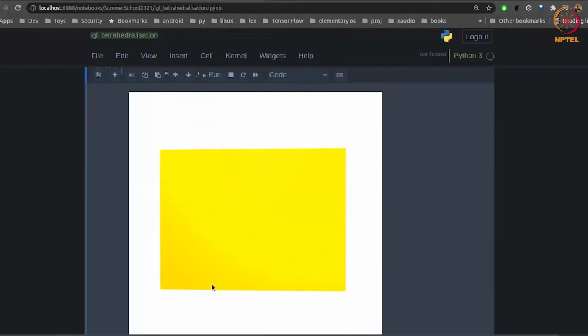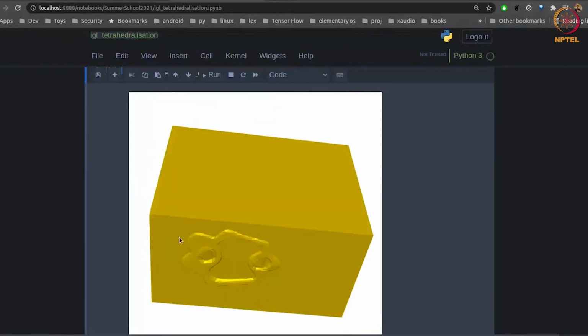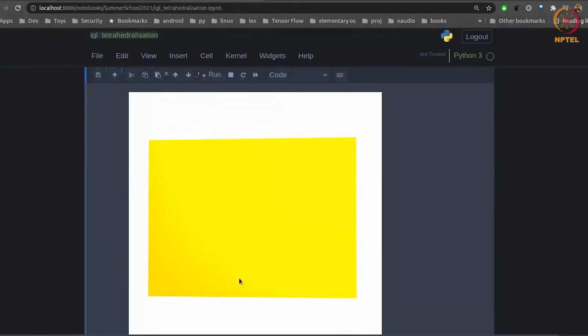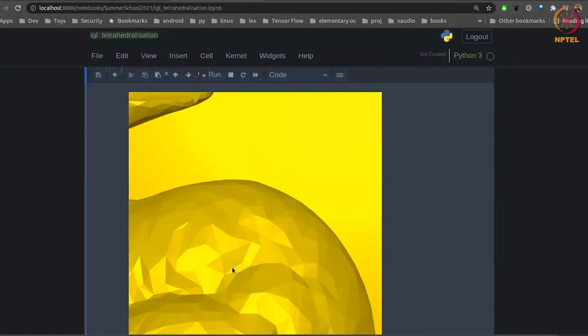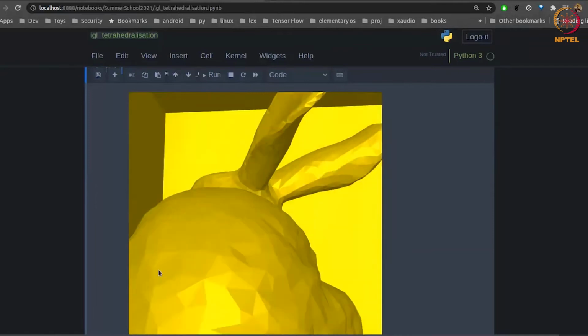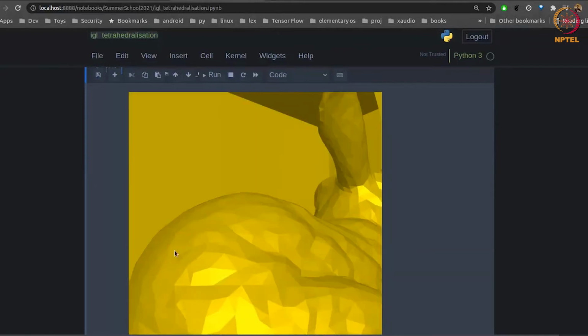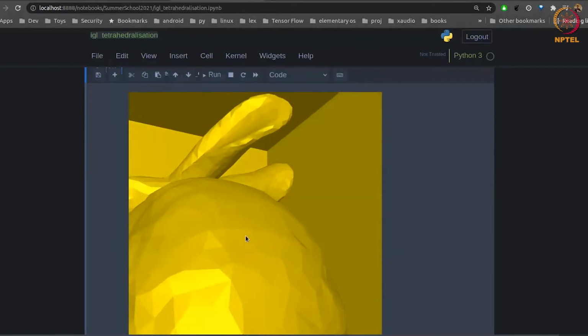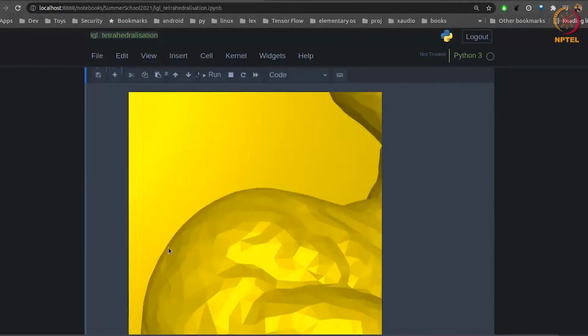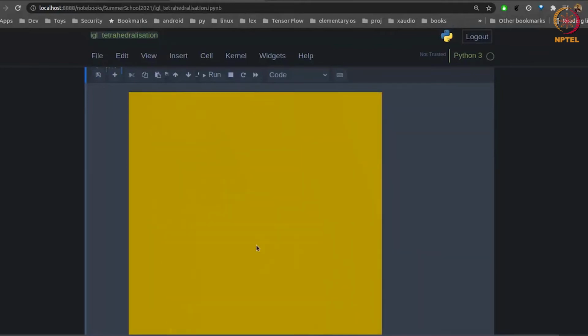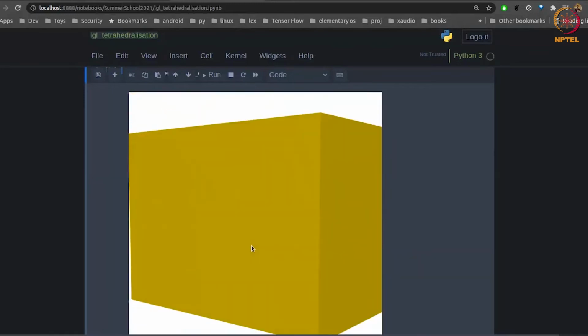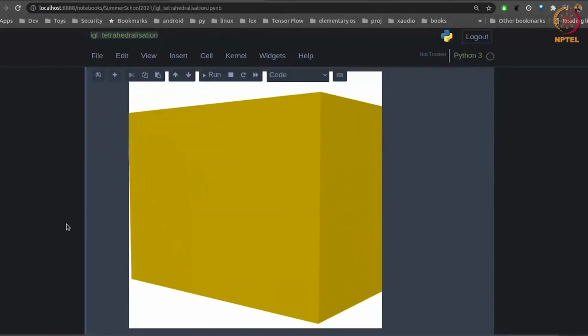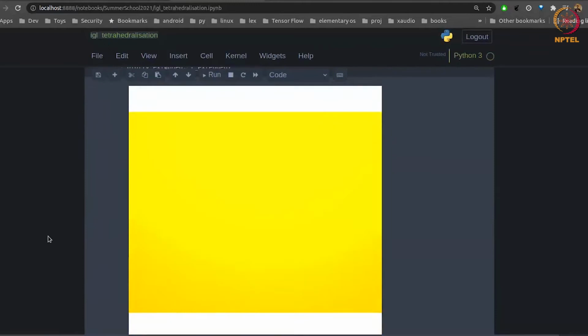Later on, I'll show you a tight fit box, perhaps, but there's nothing much here. So the bunny won't be visible at all. So bunny would be inside. So if you scroll a little bit and go inside, you'll see that the bunny is inside the box. Is it visible? So you can see the bunny has been enclosed inside a box. Now we are going to tetrahedralize, where my box will form the bounds and we use it as constraints.